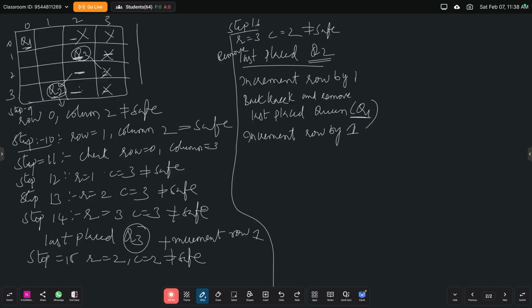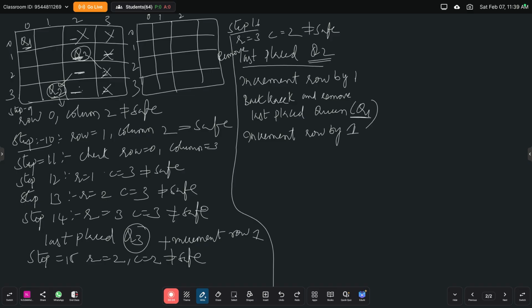Now see this second board. Now we have tried all the possible ways. In puzzles, like a 7 by 7 board or 9 by 9 board, we have to try all the possible ways. If no possible way can be found, at that time we have to backtrack, remove the last placed queens, and start again. Now we are at that stage, 0 1 2 3, 0 1 2 3. So we are removing queen 1 also from the board.